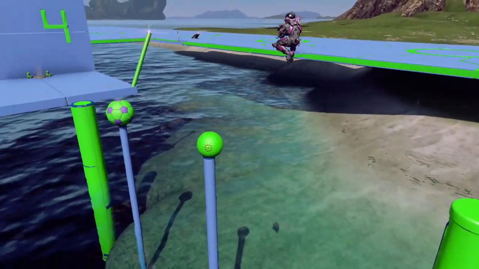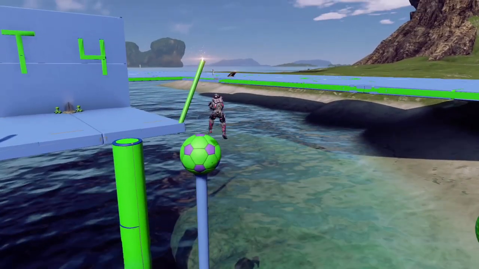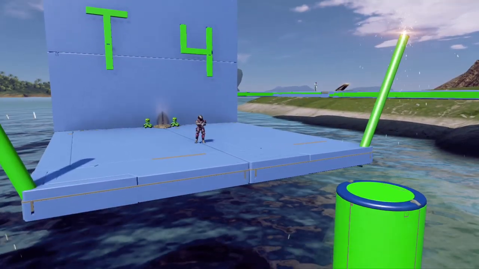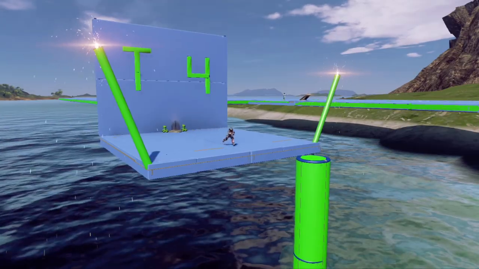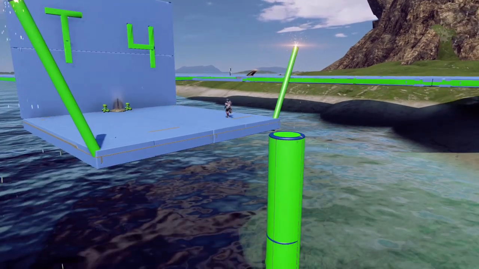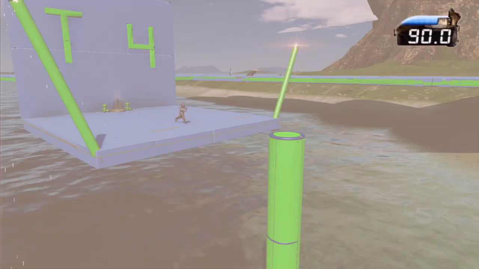Well, next up is someone who's apparently already on the course. Get back to the start line. This is Daddy Cheese 2640, better known as Cheese's Life 5. This is his second appearance. Last tournament, he failed the jumping spider. He's running around like a maniac now.